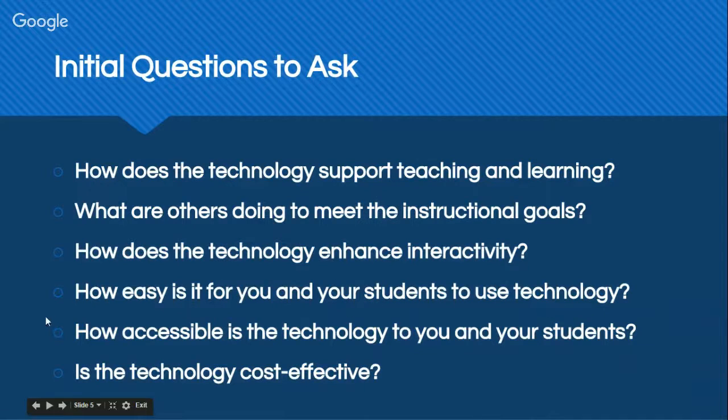So these are some initial questions to ask yourself. First and foremost should be that top one: how does the technology support teaching and learning? If you can't answer that, or even have an idea of how to answer that, or you're not quite sure, it's probably a tool that isn't appropriate for the content, or isn't appropriate for the learning activity you've chosen. And so that's really where you need to start.